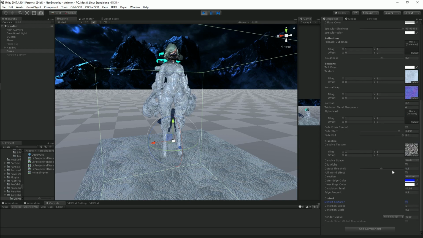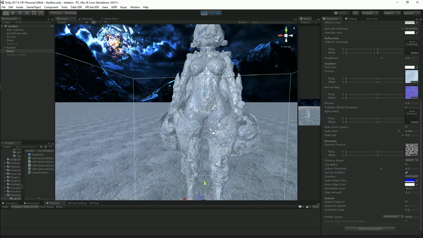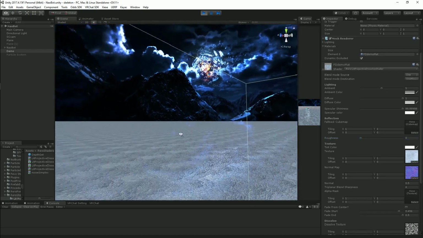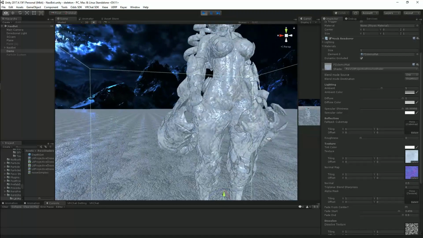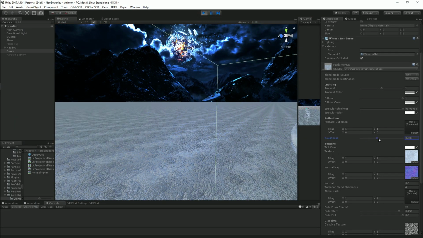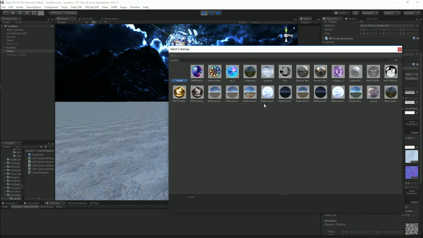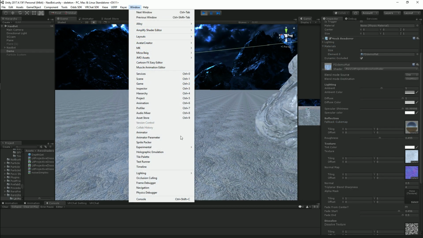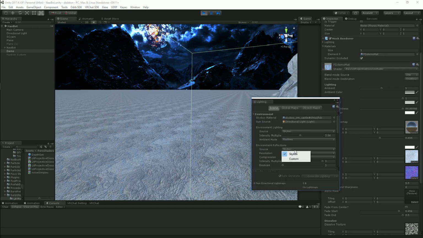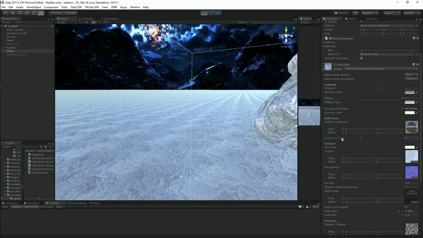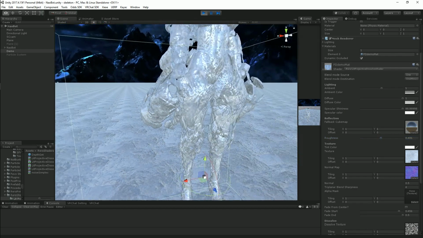Oh, reflections are also a go. So it'll now take the reflection probe of your scene and reflect it with a standard Unity reflection direction. And if there is no reflection probe, then you can set one that it'll use instead. So if I set one, default reflection probe there, and then I turn off my reflection probe, you can see that now it's taking the values of your baked in reflection probe.